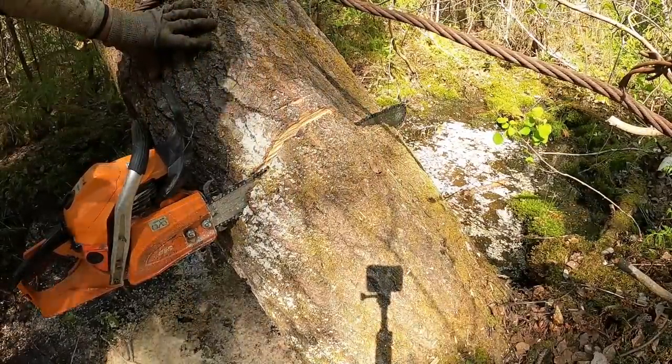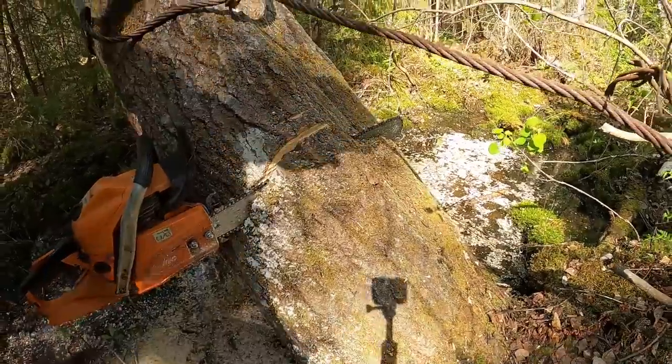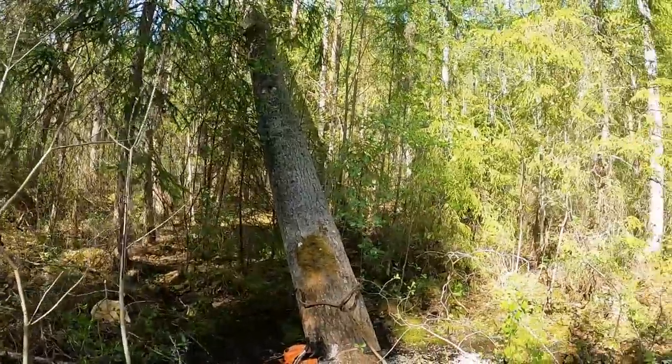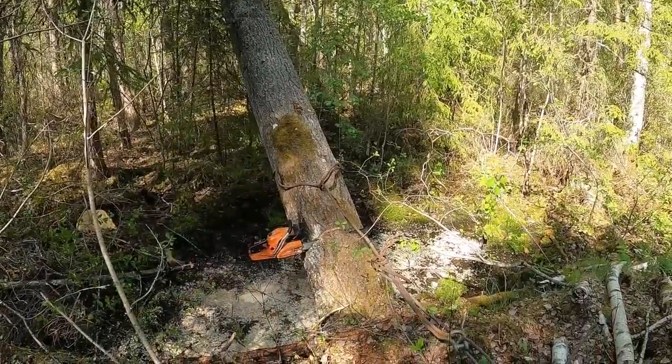This tree is under some tension, man. It's already cracking. I'm not even halfway through yet. Something is gonna happen. Well, one thing's for sure. I mean, if I do die, then at least I can chill for a little bit.